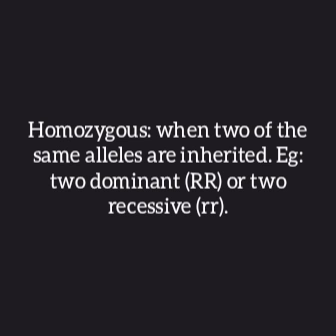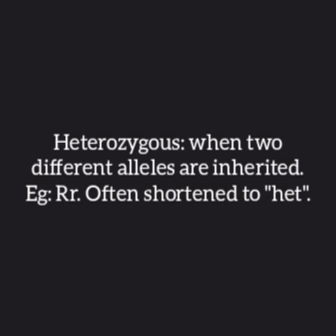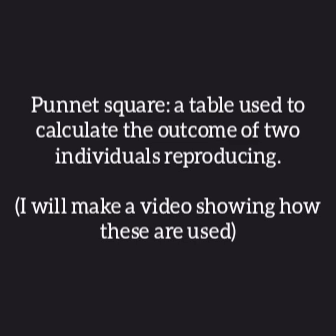If an animal is homozygous for something, it means that they have two of the same alleles making up that trait. If an animal is heterozygous for a trait, it means that they've got two different alleles, so one dominant and one recessive. A Punnett square is a tool used to calculate how often a recessive gene is going to show, or what the possible outcomes would be between two different pairings when you know the dominant and recessive genes that those pairings have. I'm going to do an example of a Punnett square in a different video.